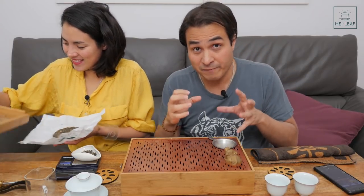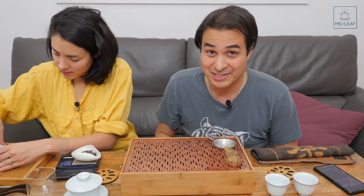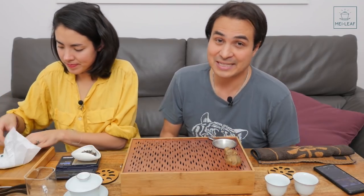And so, yes, there's a lot of tea being produced in other areas that can legitimately be called Yiwu. And then there's a lot of faking going on, where there's a lot of tea being produced in areas not so much in those six mountainous areas that also like to call themselves Yiwu because, again, it commands a reputation and therefore a good price.